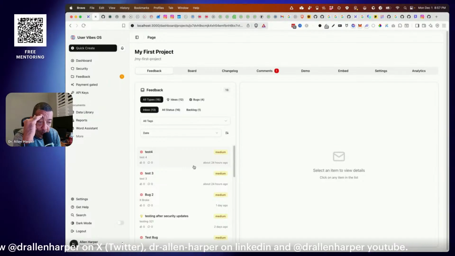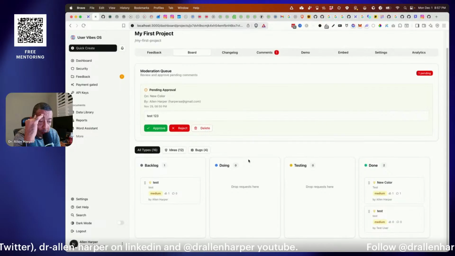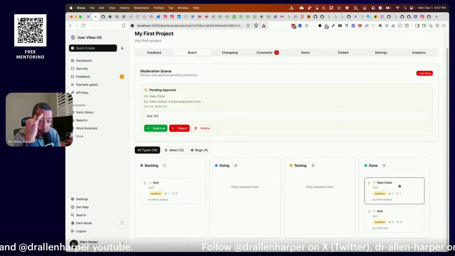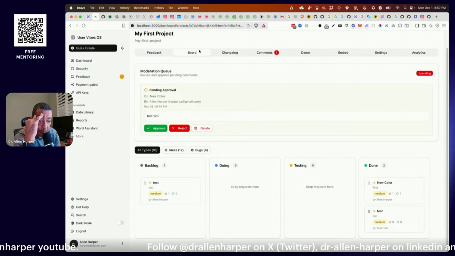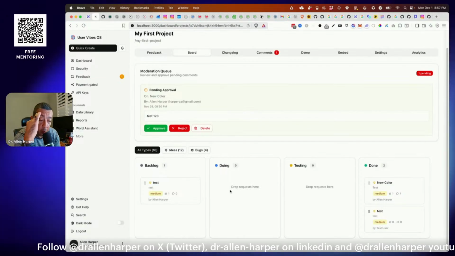So we need the ability, beneath the board, or maybe above the board would be better, that if we click on one of these cards when we're looking at the board, we can actually see the details, including the comments, right here from within the board.